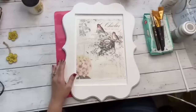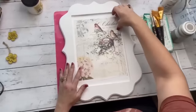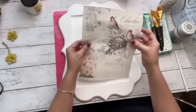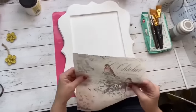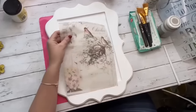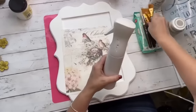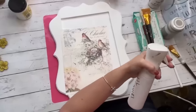I went to my printer and I printed off this gorgeous picture onto a piece of rice paper. Now, rice paper can be used just like I do my napkins in decoupaging. You can use it to decoupage onto anything, and it doesn't have the wrinkles and the bother that you have with napkins. So actually, it's a lot easier to decoupage.